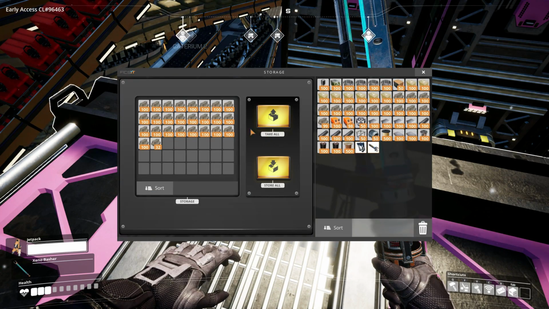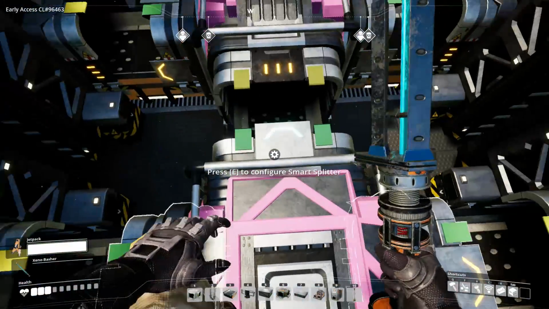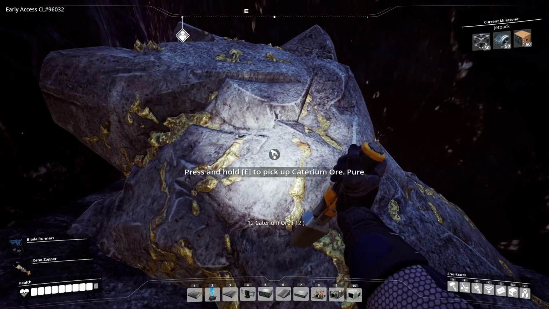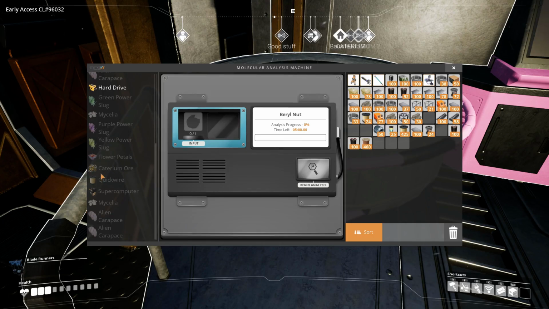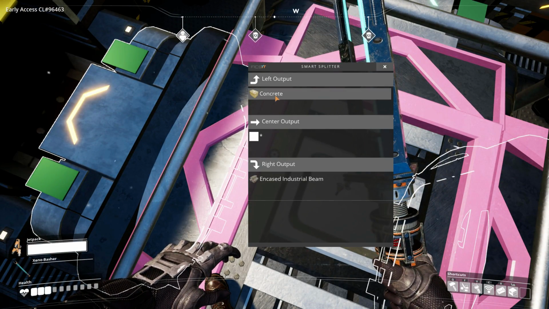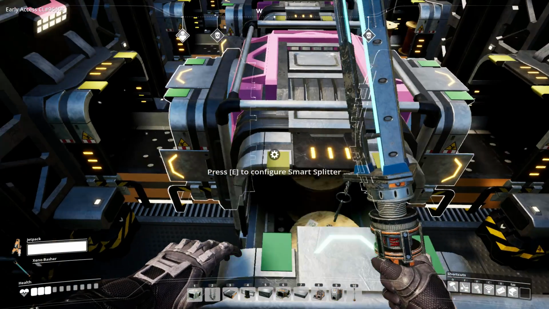I have a sorting system over here, which simply is made with smart splitters, which is something you can get using Deuterium technology. All you have to do is find 25 ore from either a node or a rock. You can research it in the MAM at your hub, and then research it one more time at the hub to get the smart splitters, Mark II power poles, and blade runners. So with this Deuterium technology, I simply split one left and one right using the smart splitter, and then everything else goes through the middle to the next.